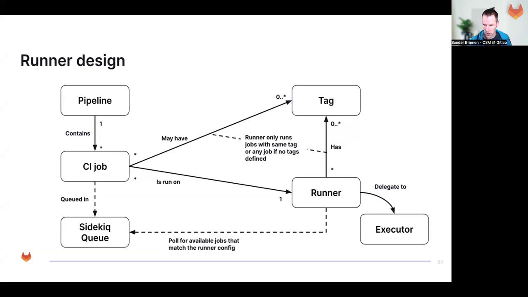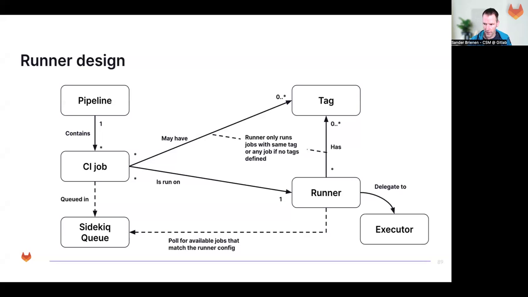Also, runners may be defined as protected. That means that runner only takes jobs that run from a protected branch or a protected tag. If the runner is configured as such, it will only take jobs from the queue that are triggered from a protected branch or protected tag. And then the last one is the tags.